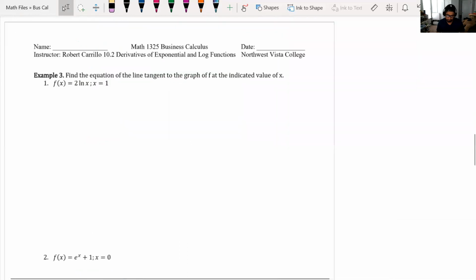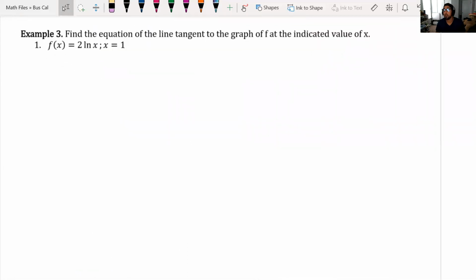All right. Next is, of course, finding a tangent line, which we love to do, right? So remember, to find the equation of a tangent line, you need two things. You need a slope and you need a point. Well, remember that if we find the derivative, we find the slope of the tangent line. So let's go ahead and actually, we'll find the point first, and then we'll find the derivative.